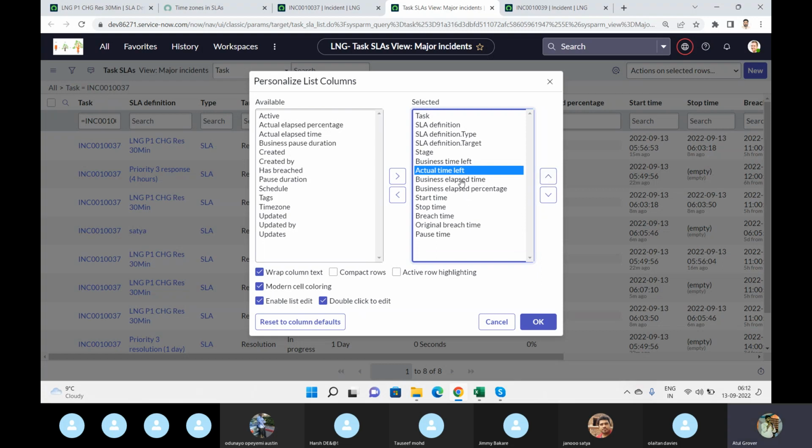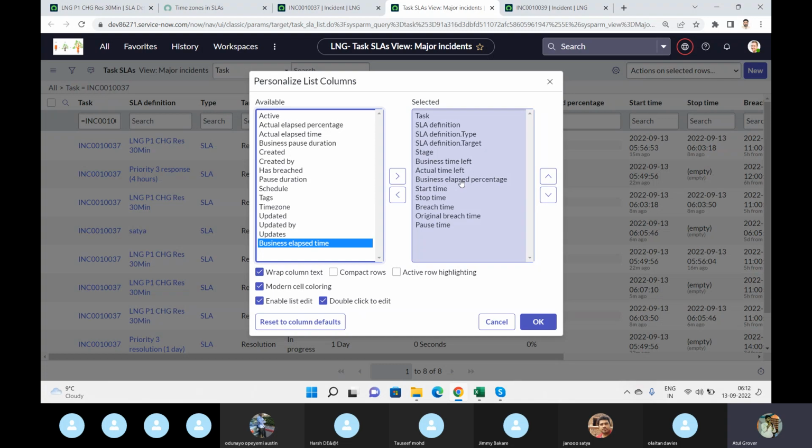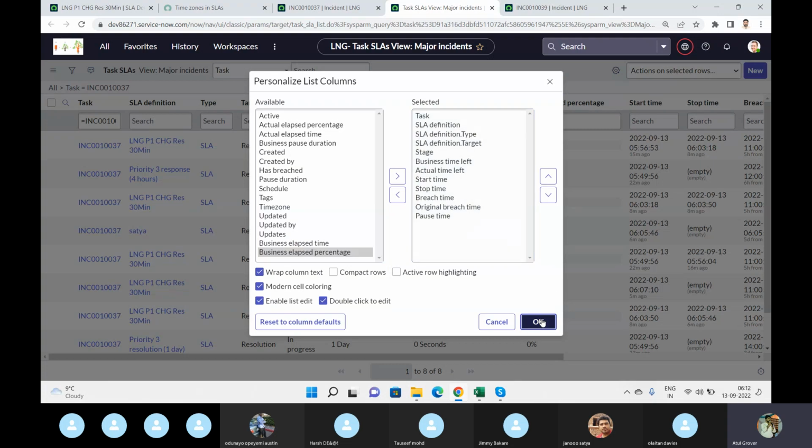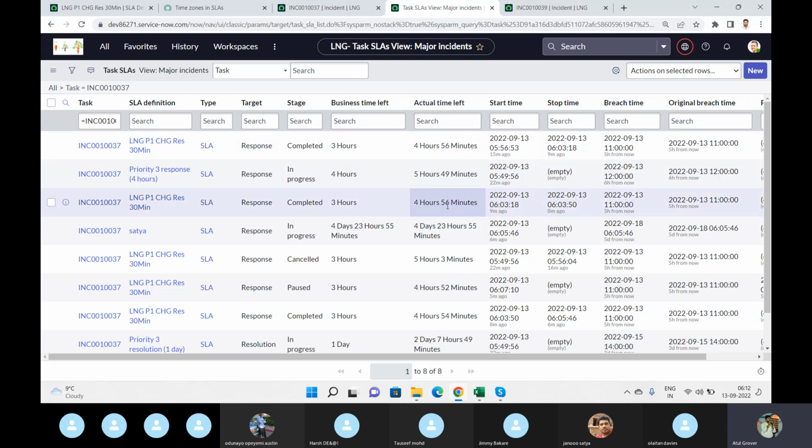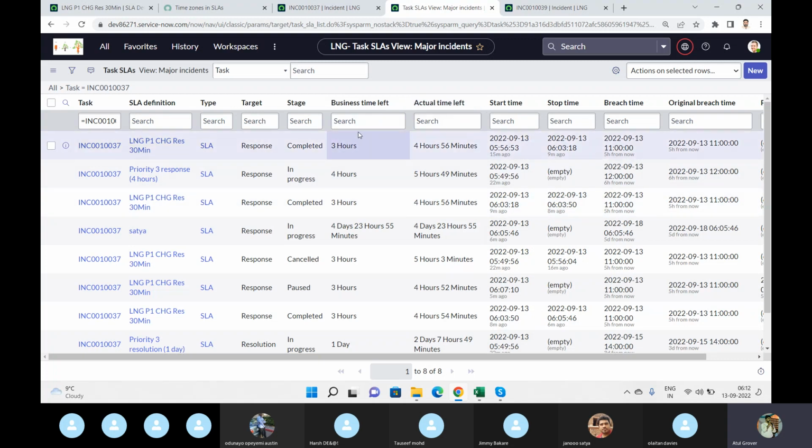Business elapsed time is not required. Start time, stop time, breach time, duration. Now it's fine. Now you can see business and actual. Business says 3 hours because it is taking the SLA timings. These are the actual timings from today, from now till the actual breach. You will be taking that part.